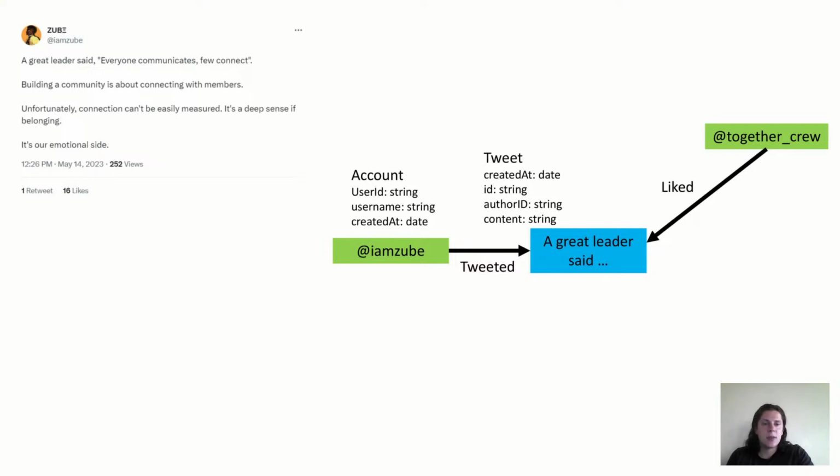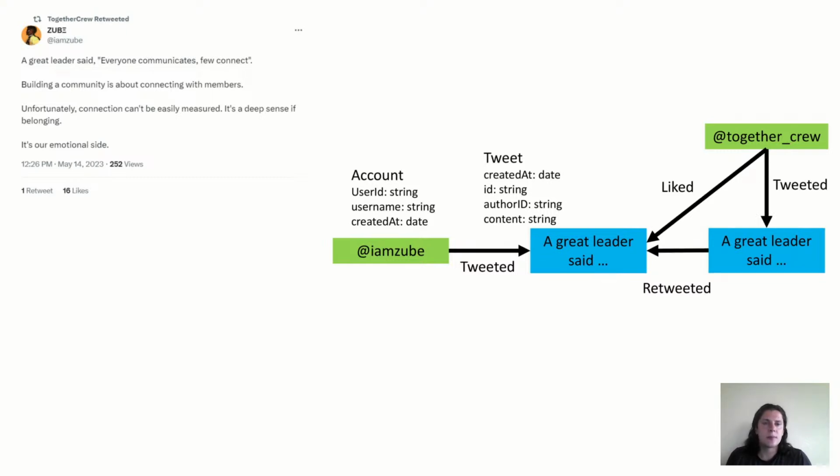The next interaction that we'll be looking at is the retweeted interaction, and that is shown in the example here. So besides liking, the account from the TogetherCrew also retweeted the tweet. And so they tweeted the same tweet, and between these two tweets, there is a retweeted relation.